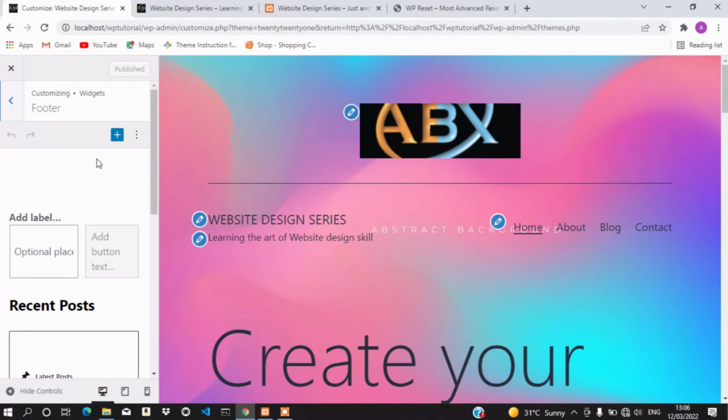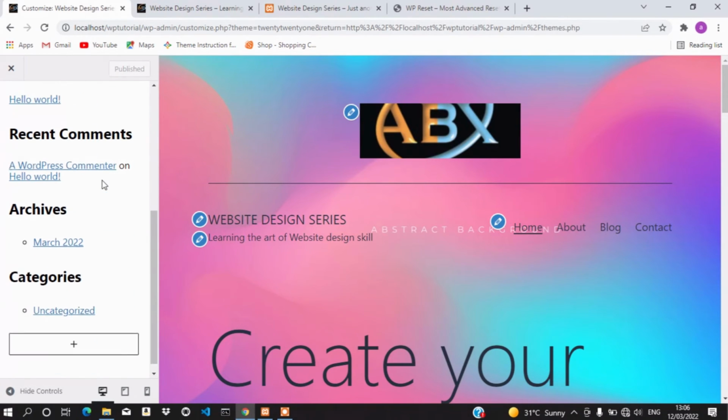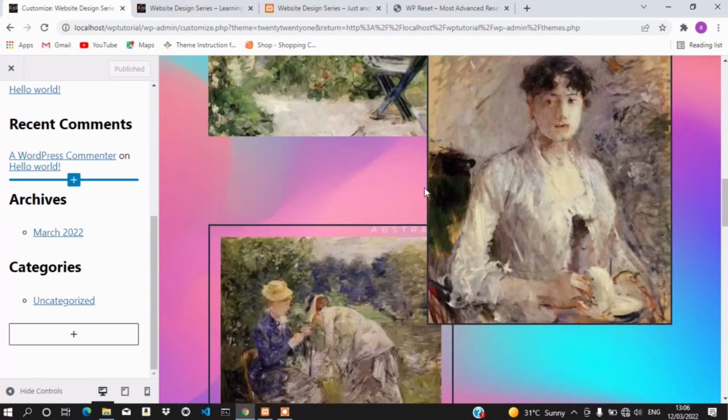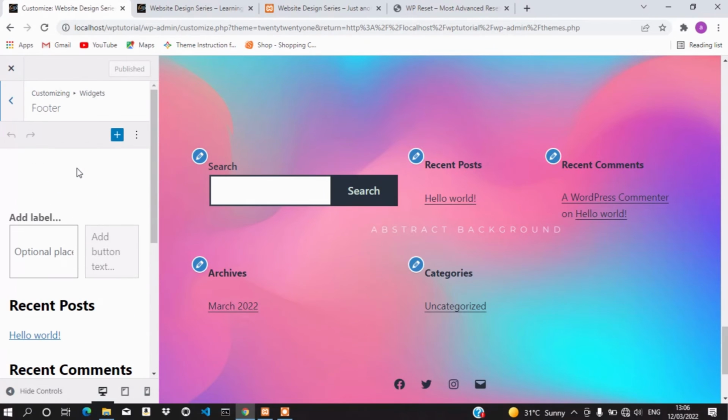Here we will have these widgets currently on the site. Let's scroll down. For this theme, the only widget it has is footer.